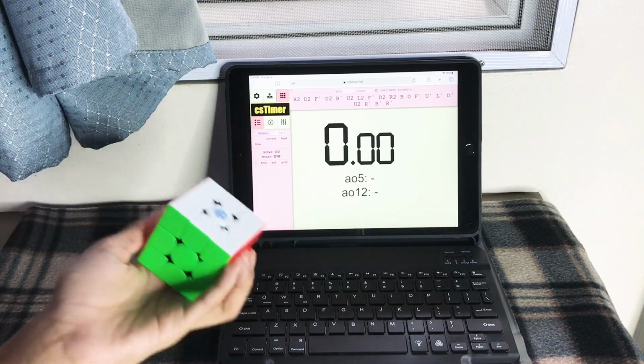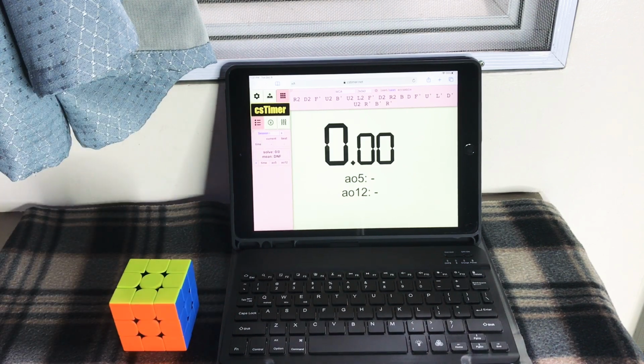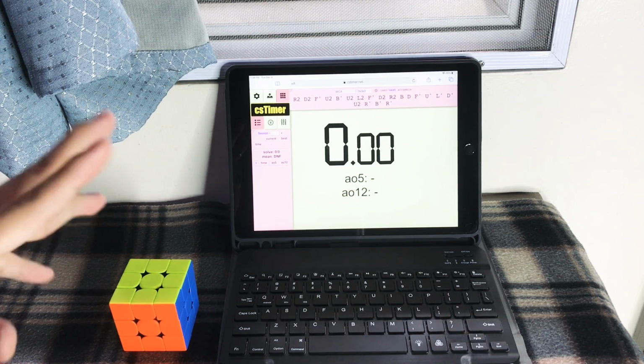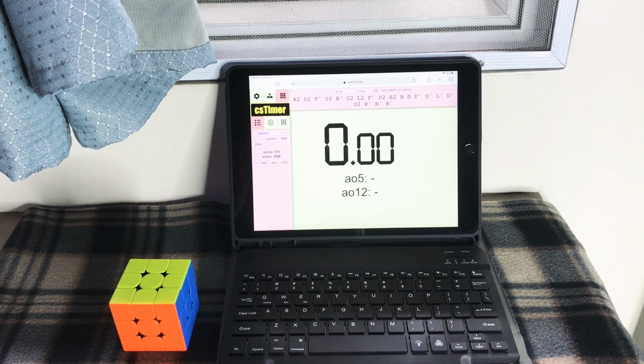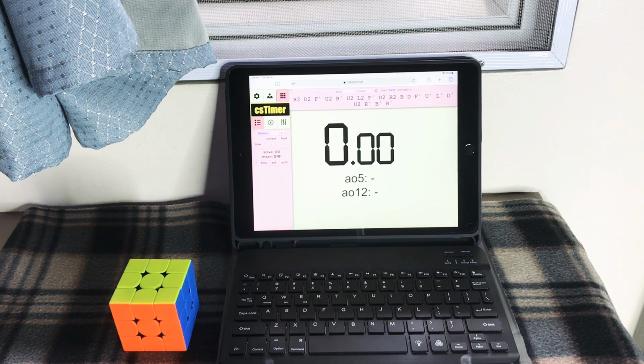What TPS should I have to be sub 20? Well, the answer is actually pretty simple because a normal solve would be around 60 seconds, and we want to get an under 20-second solve. So all we have to do is divide 60 so that it would be under 20 seconds. 60 divided by 3 TPS would equal 20. So you should just have slightly faster TPS.